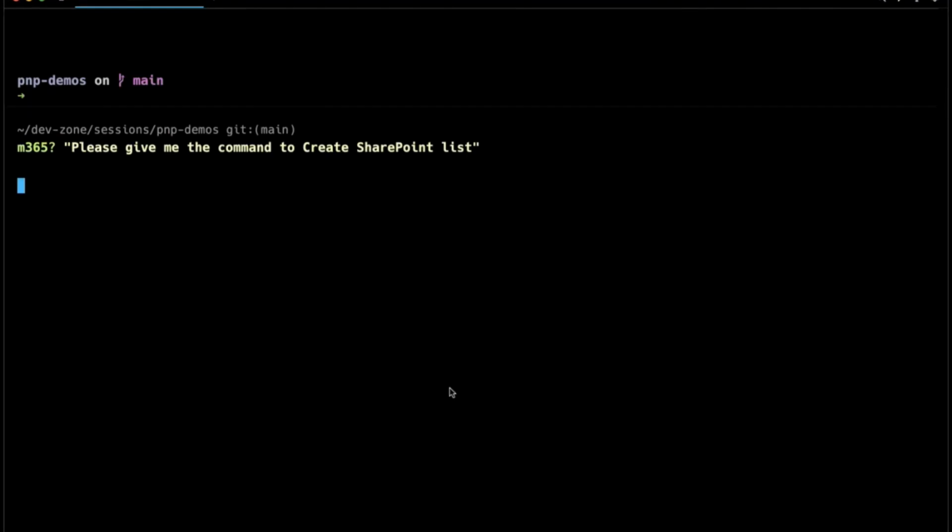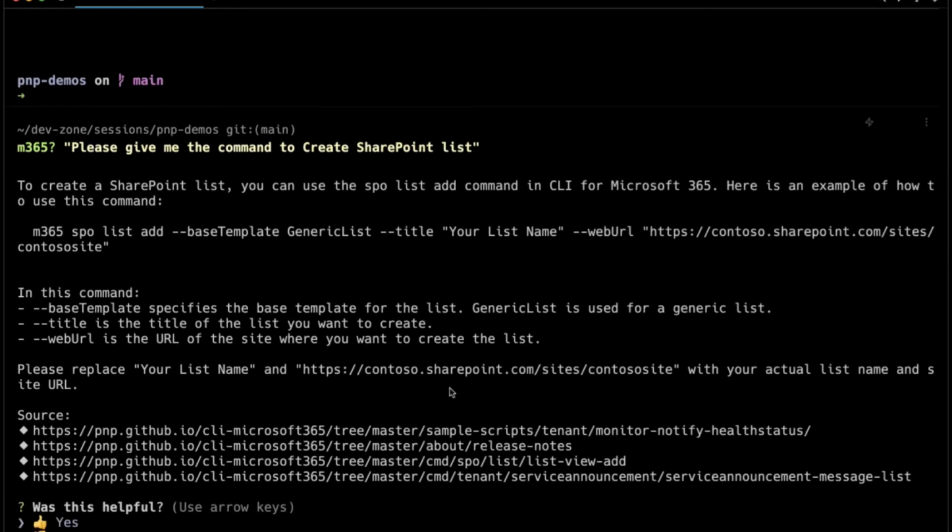So what is happening under the covers is that under the CLI, we are using something called Mendable AI, a service provided by Mendable, and they were kind enough to let us infuse the documentation of the CLI into their system so that we can use generative AI in the terminal itself. So the advantage is that you get the conversational experience within the terminal itself.